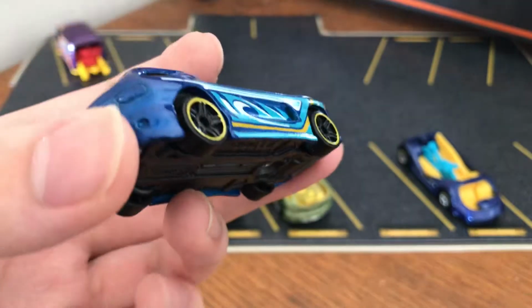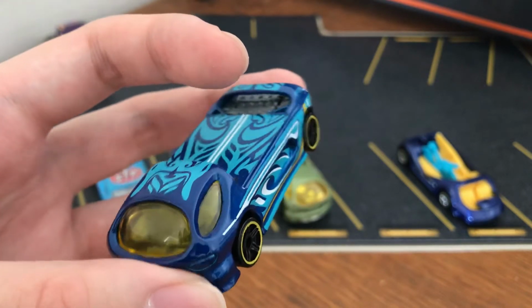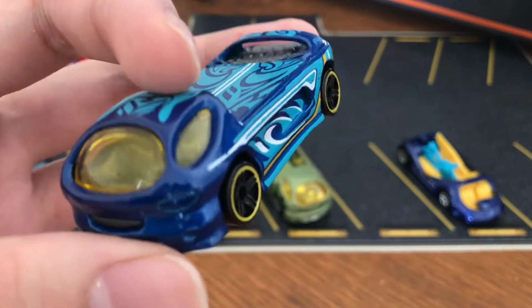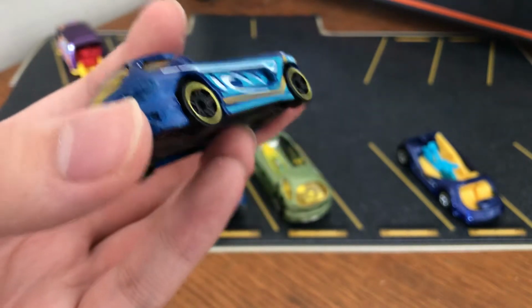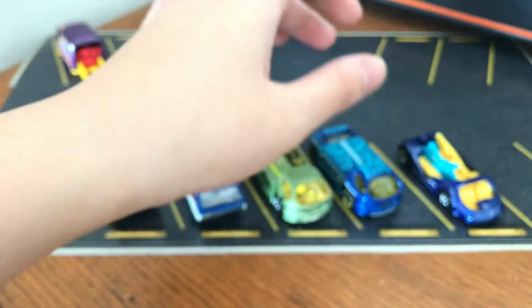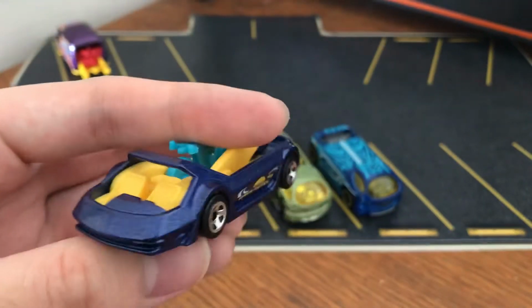And now I'm going mostly for real cars. But I got one in the 5-pack, and I was like, this is really cool. What is it called? Deora 2. What do you mean Deora 2? There's a Deora 1, and I realized it's not called Deora 1, it's just Deora. There's actually also a Deora 3, which came out later.